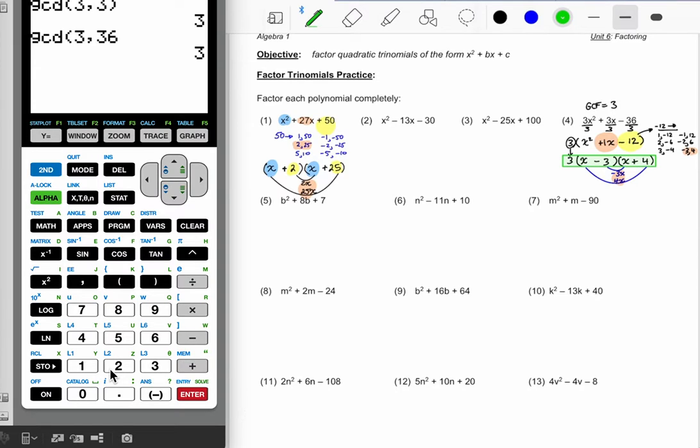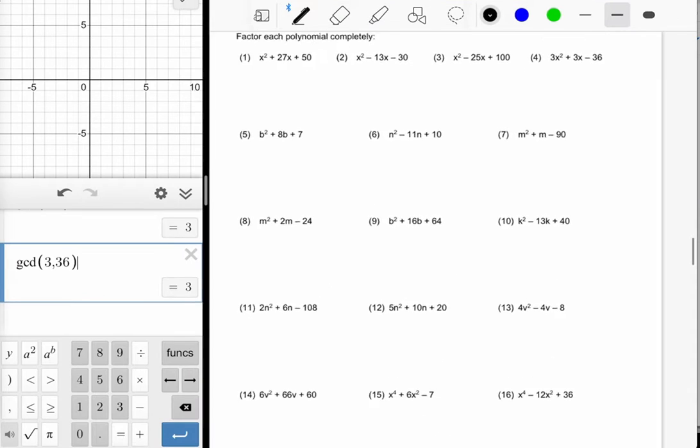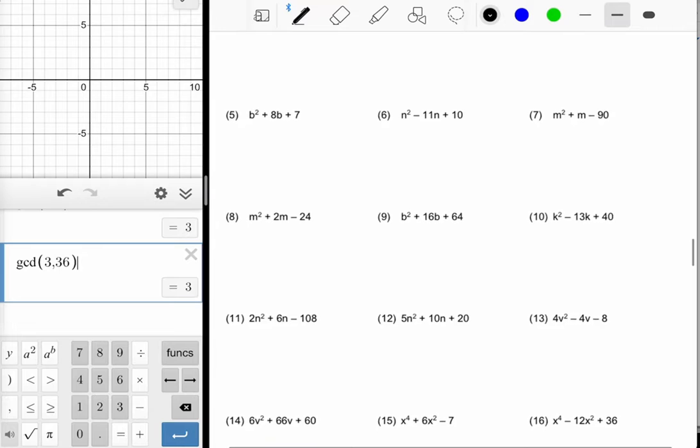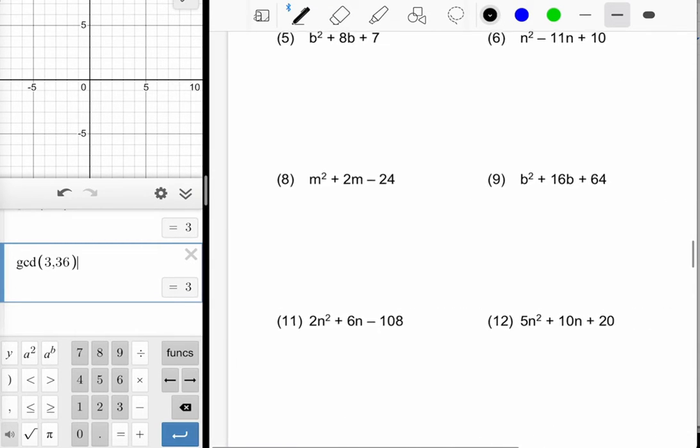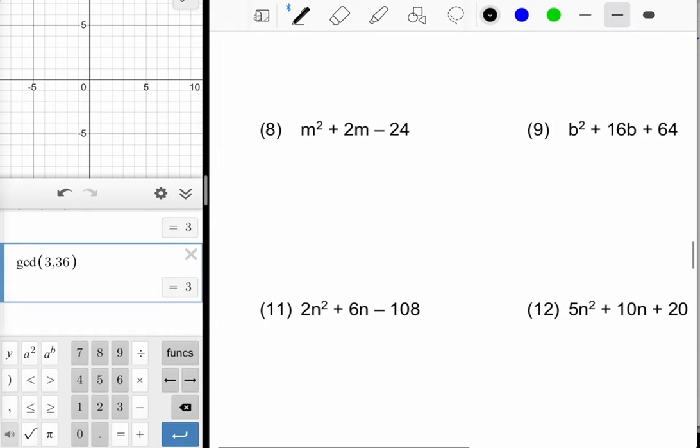The activity tomorrow is going to have those kind of expressions in them. But the focus today is to get the practice on the trinomial stuff. So if you only focus on trinomials, that's fine, right? Or preferred anyway. How about number 8, and then we'll look at number 11 because it's right below it.